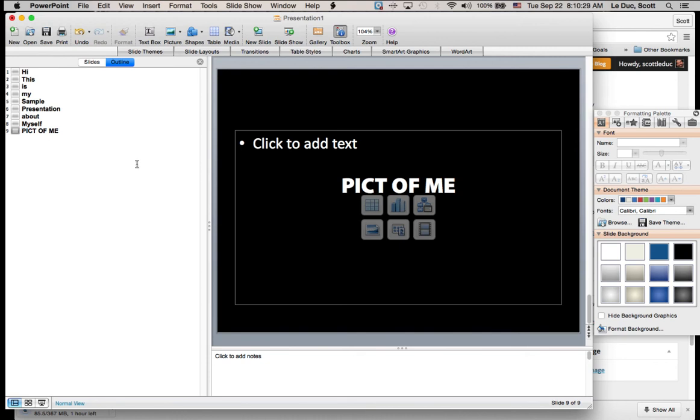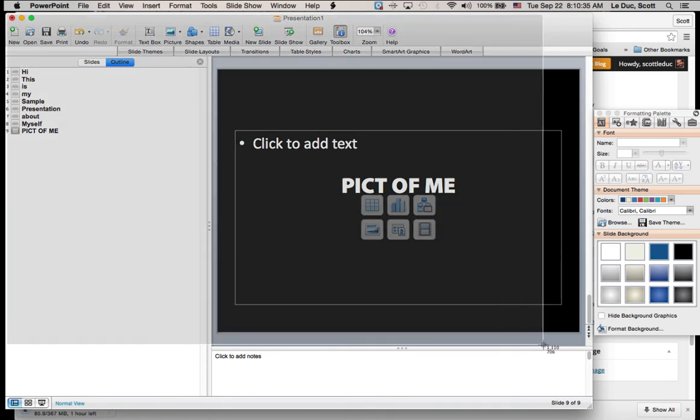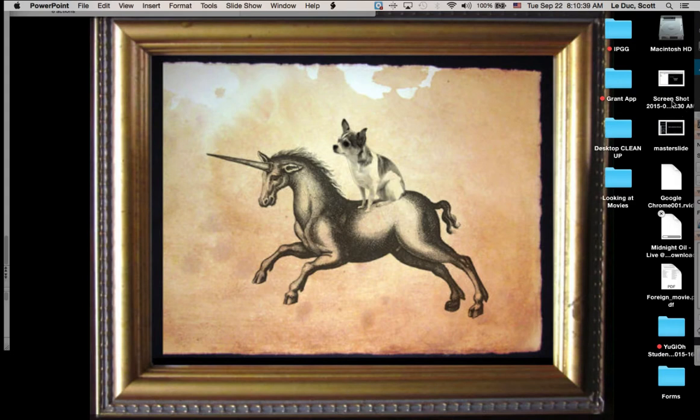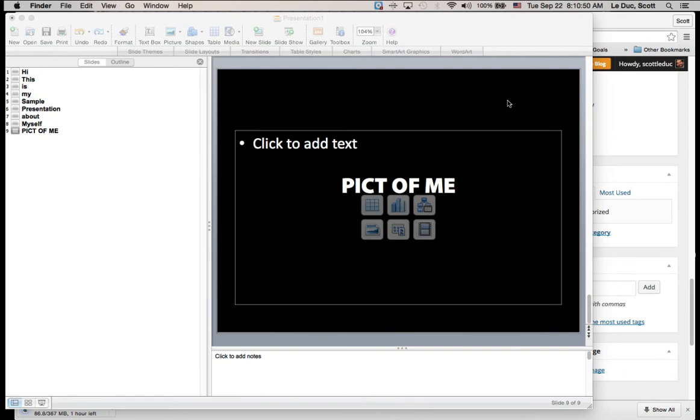I want to screenshot this as well, so Command-Shift-4, and I could do the whole thing here or part of it, but I'll just do this right here. Okay, and I'll go back to the desktop, and this time I'll do, this could be script or outline, whatever is easiest. I want to have it in script format that you could either print out and follow as you present, or again, it helps you logically organize your stuff without doing any of the formatting. We do this first, and then we go in and make things look nice.